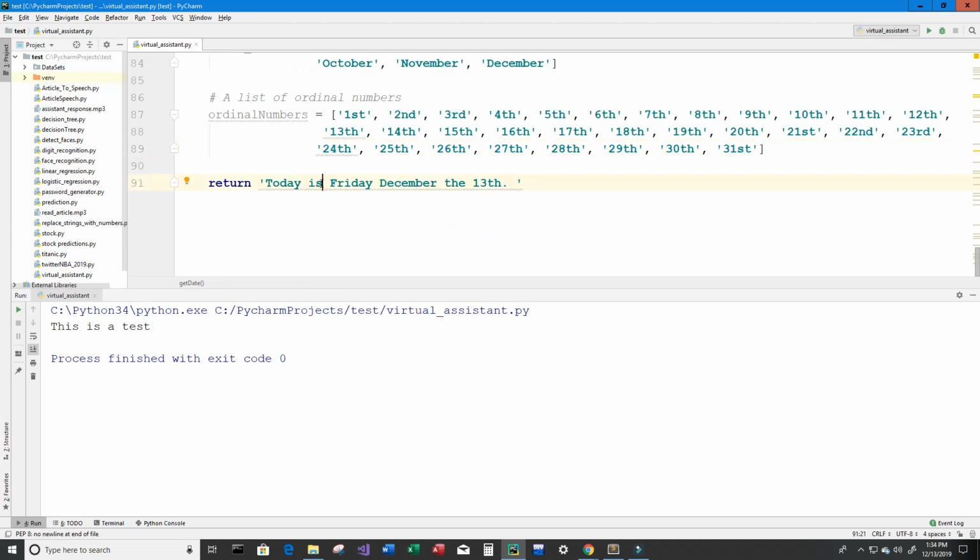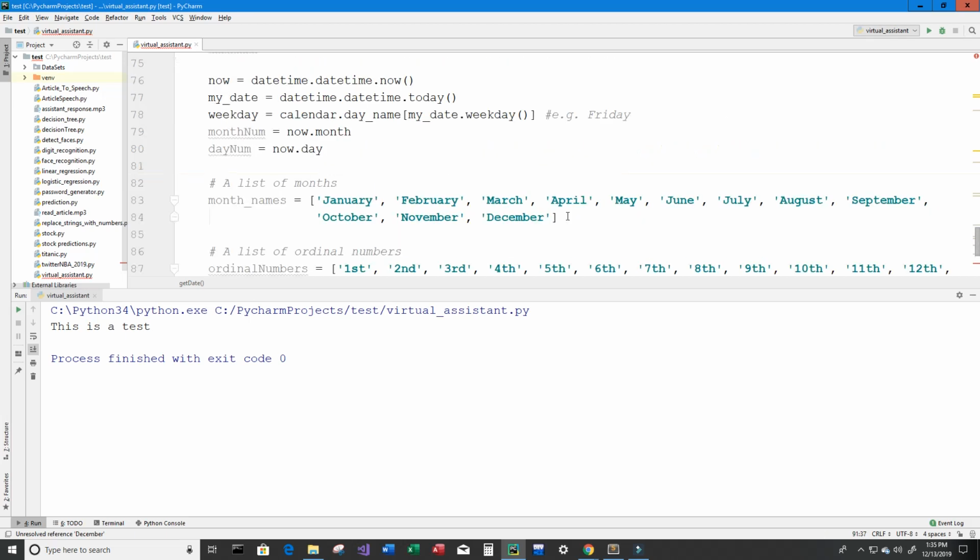So today is, and I'll put a space, and we're going to append the weekday, and then we're going to append a space, and then we're going to append the month. So the month is December, and that's located at position 11 in the month names list.